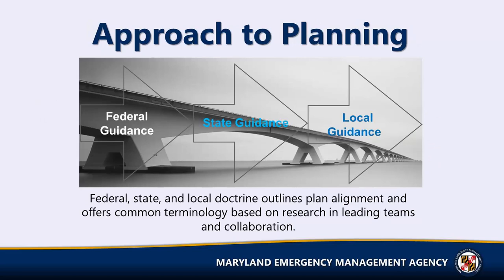The Maryland Plan Development process is based on accepted doctrine and best practices from all levels of government. It is important that planning aligns horizontally across all levels of government and is based on the same underlying premises and assumptions. At the heart of the Maryland Plan Development process is the National Preparedness Goal.